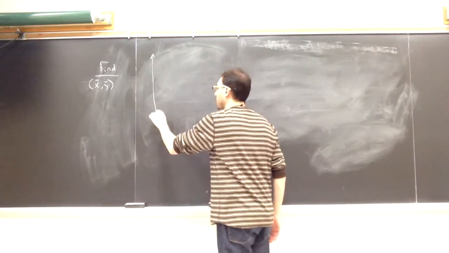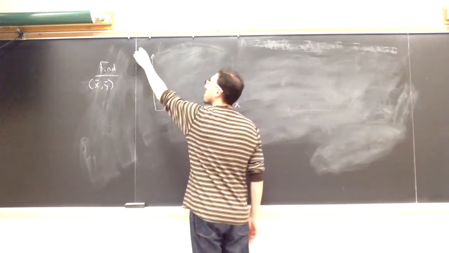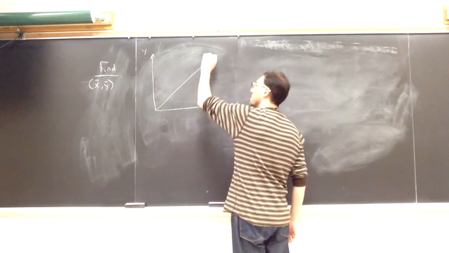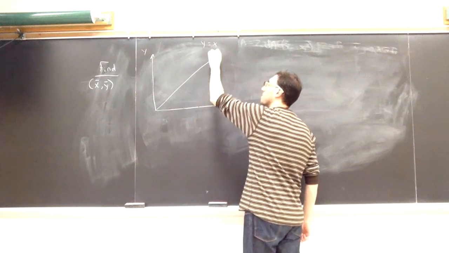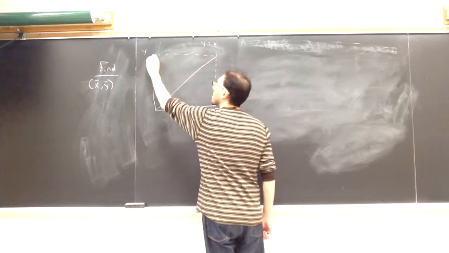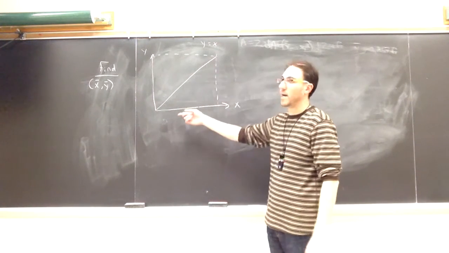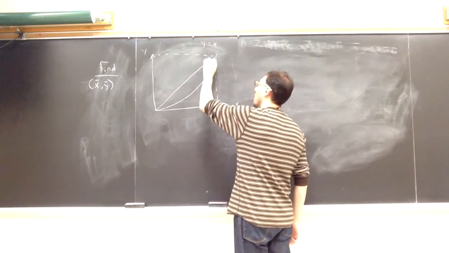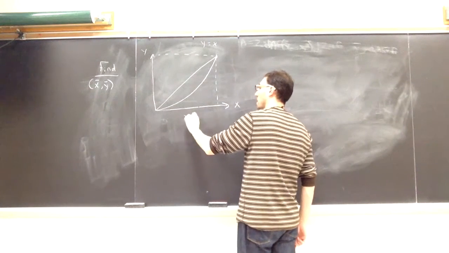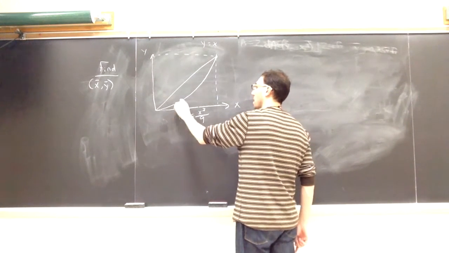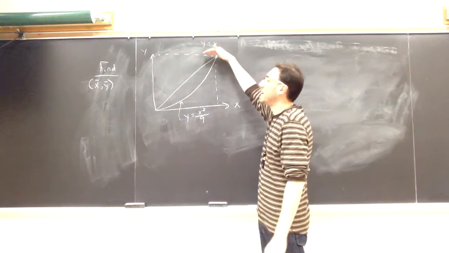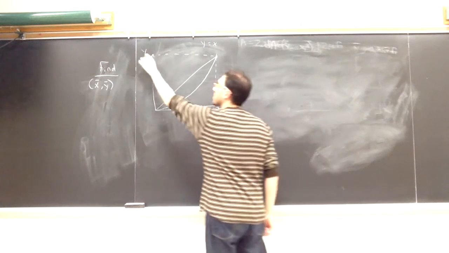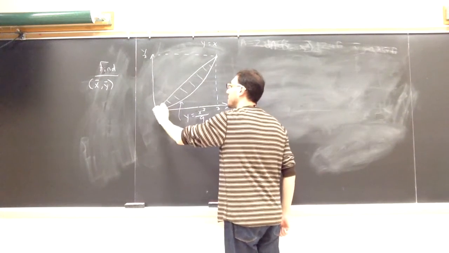So I will draw my shape on the coordinate system. It's bound by the top by this y equals x. It's bound on the right, or kind of on the bottom, by this curve y equals x cubed over 9. And then at the top, it's being bound by y equals 3. And on the right, it's being bound by x equals 3. So this is the shape we're looking at.